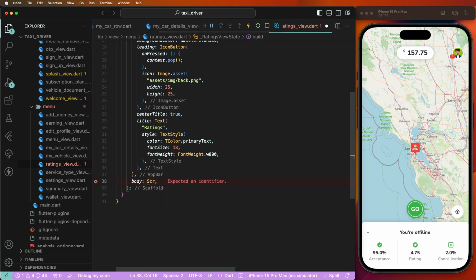Create the scroll view, and set the single child scroll view.